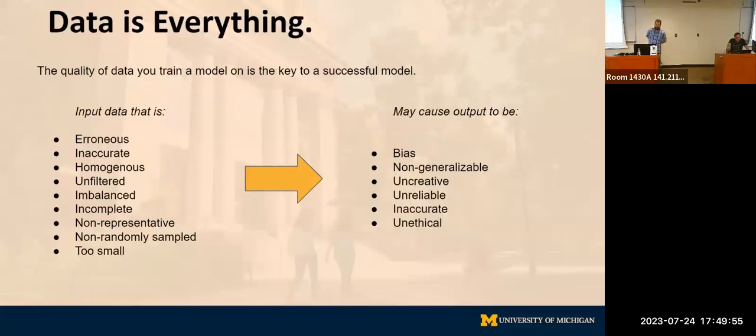For example, I mentioned before the UK Biobank is a genomic data set in the UK that has tens of thousands of individuals. It's the biggest in the world, which is great, but it's the UK Biobank. You see the inherent problem? It doesn't represent humanity. It represents mostly England, right? That's not great. Uncreative, unreliable, inaccurate, and potentially unethical, and potentially illegal, depending on what you're producing.